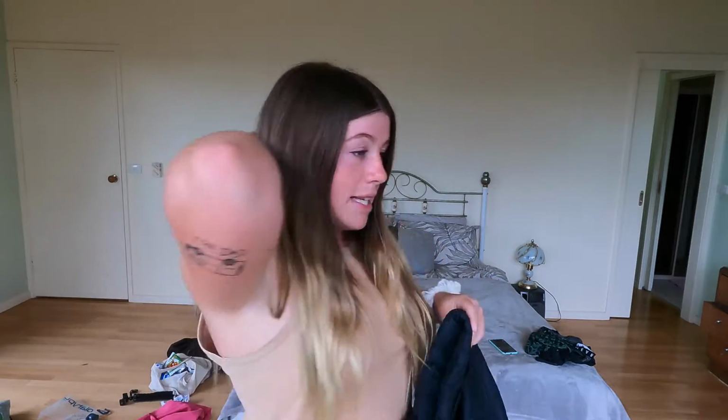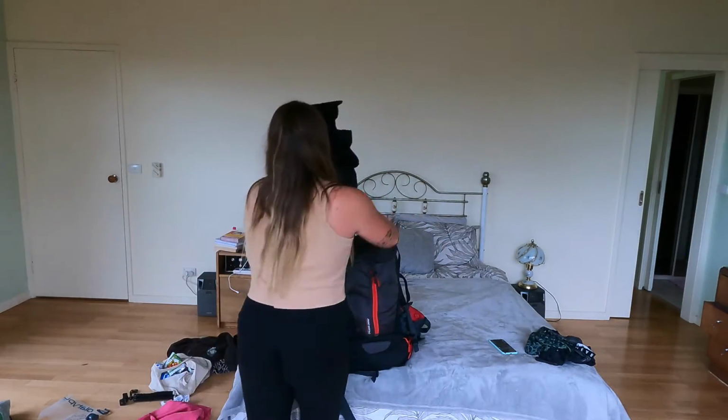Now after we have put in all the toiletries, we're going to put in the puffer jacket. So this is going to seal the top of that inside compartment of the bag. So we want it to be nice and soft on the top, so it's going to be sitting about here on my neck. So we want it to be soft so it's not digging into my neck or my shoulder blades or anything like that. So we're going to pop the puffer jacket on top of there. Highly recommend this one as well. Also just from Kmart. It's very thin, but it's so warm, and it packs up very small. So pop that one in next.